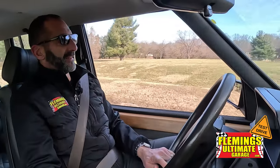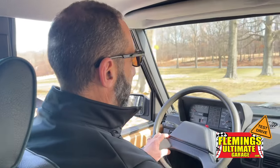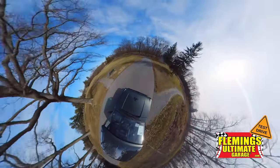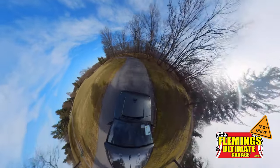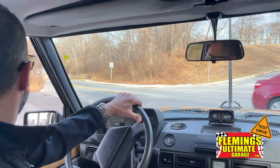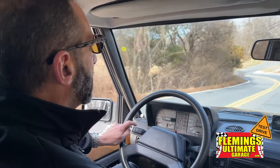Many people wonder what a Range Rover Classic is like. The truth is they really are maybe one of the world's greatest four-by-fours ever made. They were the first real SUV to throw luxury into an incredible four-wheel drive system. If royalty drove these, they might be good enough for us commoners. They also make a great daily driver. The turbo diesel makes plenty of power — I call it moving with alacrity.